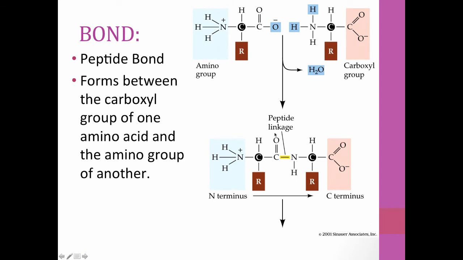The bond that holds proteins together is called a peptide bond. It forms between the carboxyl group of one amino acid and the amine group of another. Same as the previous examples, what we need to do is figure out how to get rid of the water. So here we've got an O on this compound and H's on this one. In some cases, if the pH was different and you had an OH here, then you would only be taking one H from this nitrogen. You're going to have the O and the 2 H's combine to release H2O, and a bond forming between the N and the C. So you've got a C double bond O, N. That's called a peptide linkage. If you've taken grade 12 chem, we'd also call that an amide.